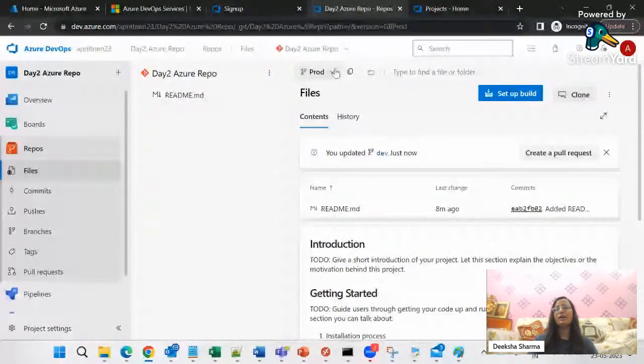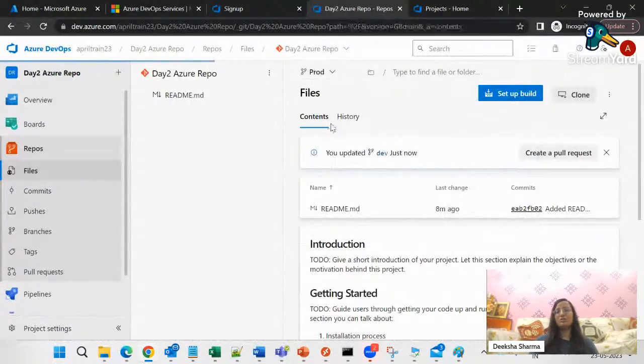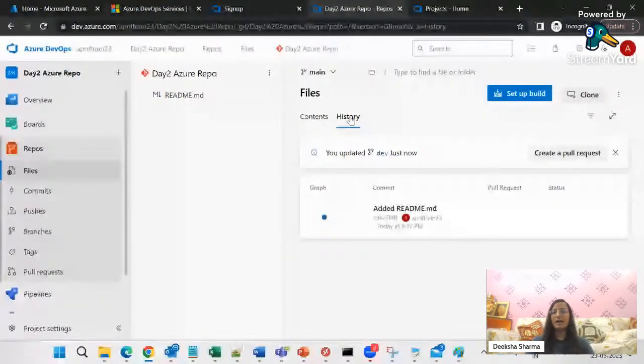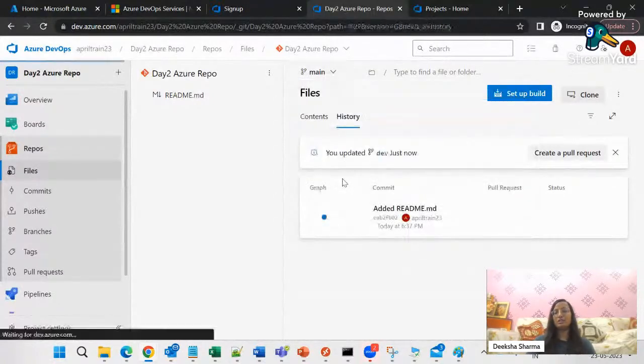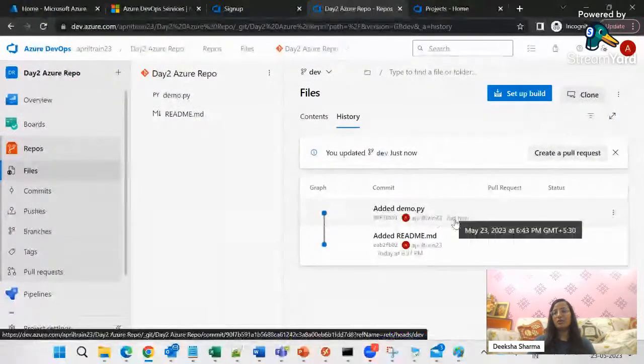Because we have only created that file under dev branch, not in any other. If you see the history for this one, it will show the history for the added readme.md file that I did at 6:37. But now if I check the history, as I mentioned, you can keep track of the changes also. So here you can see I have just now added a new demo.py file.